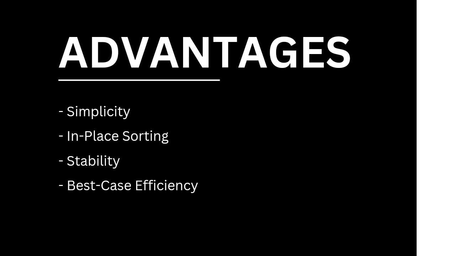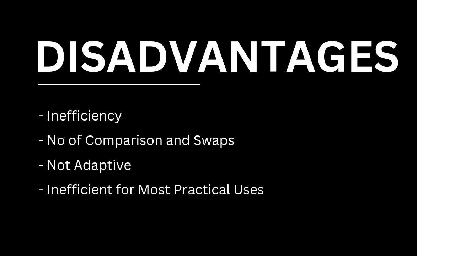Now, what are the possible disadvantages of having the bubble sort algorithm in your system? Inefficiency, the first one, because it gives poor performance when it comes to large data. When you have a large list, it takes a longer time to work with because it's significantly slower compared to quick sort or merge sort when it comes to big data. Then there is the number of comparisons and swaps. It's too much, it compares every single number with each other.